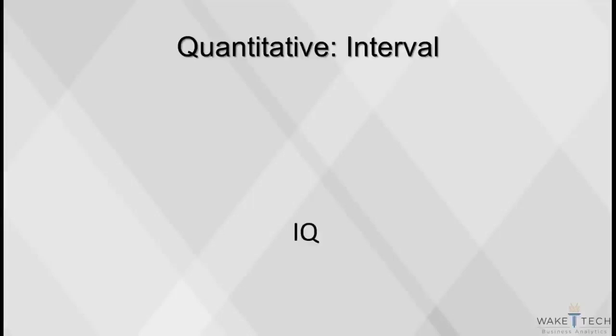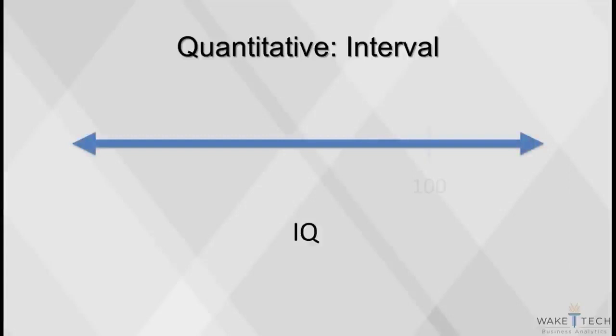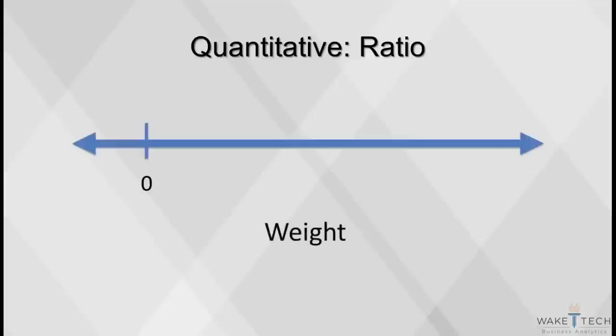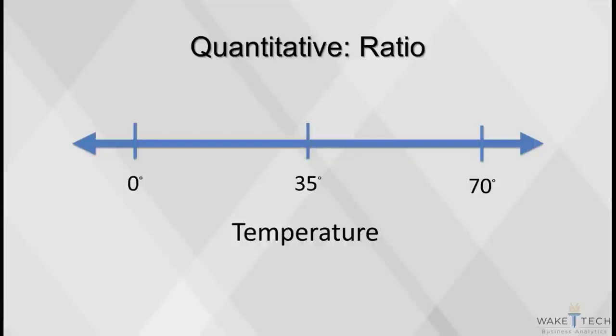For example, take IQ scores. It makes sense to talk about someone having an IQ 50 points higher than another person, but an IQ of 0 has no meaning. Ratio variables are interval variables, but with the added condition that 0 of the measurement indicates that there is none of that variable. True ratios exist when the same variable is measured on two different members of the population. For example, consider the weight of an individual. It makes sense to say that a 150-pound adult weighs twice as much as a 75-pound child. However, it doesn't make sense to say that 70 degrees Fahrenheit is twice as hot as 35 degrees Fahrenheit, so temperature is not a ratio variable.